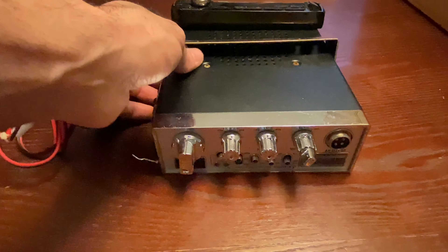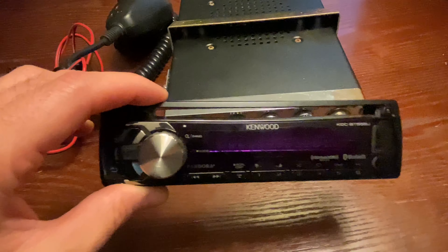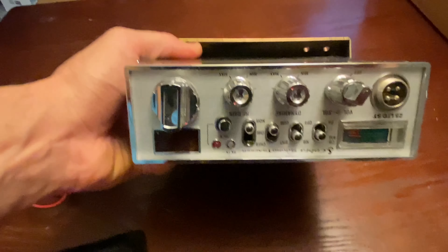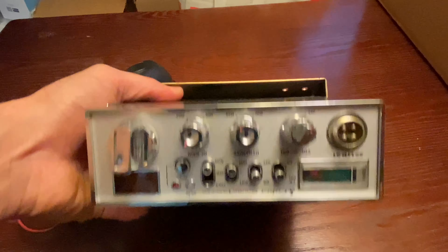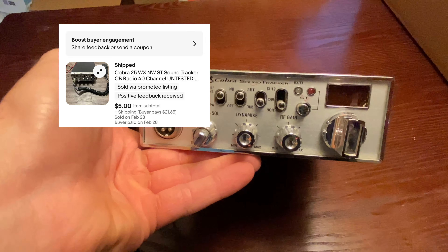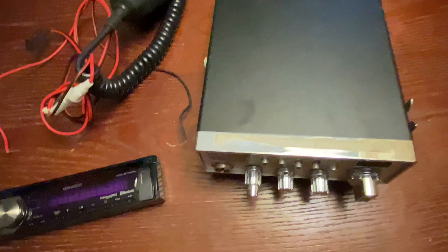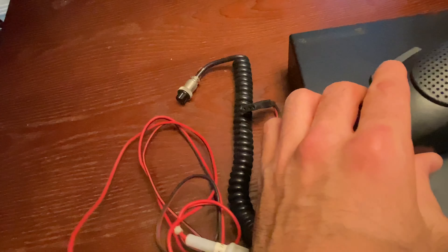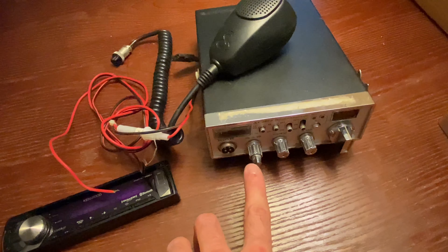Next up is what I think is a Cobra CB radio. I got this at my bin store — they go by weight, so it was about $1. I threw in a small extra item with the deal. Sold it for $5, untested, buyer-paid-shipping. They ended up paying $20 total for shipping, so I made about $10 — turning $1 or $2 into $10, not a bad deal.